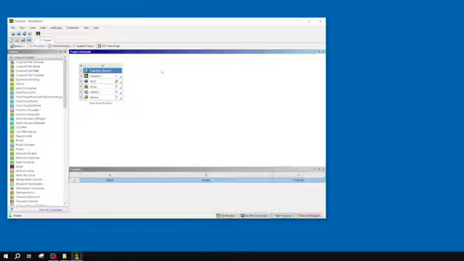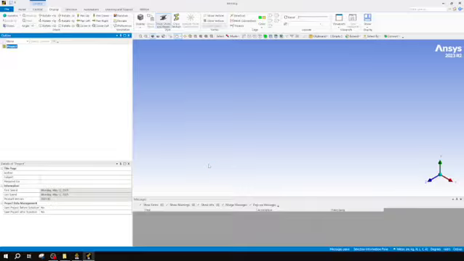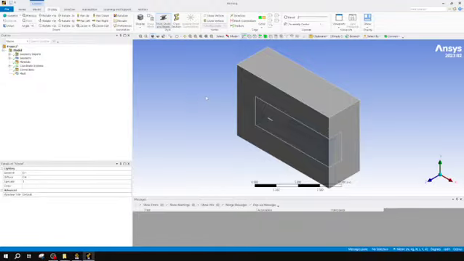And now what's nice about Workbench and why we use it is now that I've made my geometry, it can be flown right into our meshing program. So I'm just going to double click this mesh to open it. You can see it's starting my mesh. Just have to wait a little bit and it'll pull up the meshing program. Just waiting for everything to load up. It can be rather slow, but as you can see, it's all kind of imported my geometry already for me.